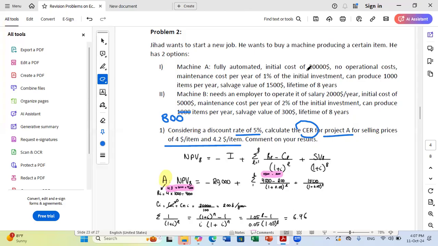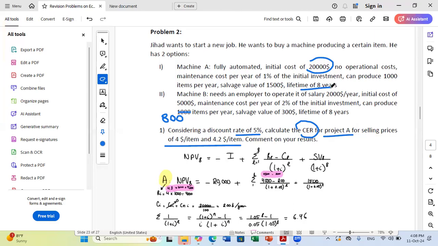We can see already that the initial cost is really high while the lifetime is relatively low. So this is why it might not have enough time to give us the returns that we expect. And if it has a larger lifetime, maybe things will be better. So we have a lot of factors that can affect our decision.